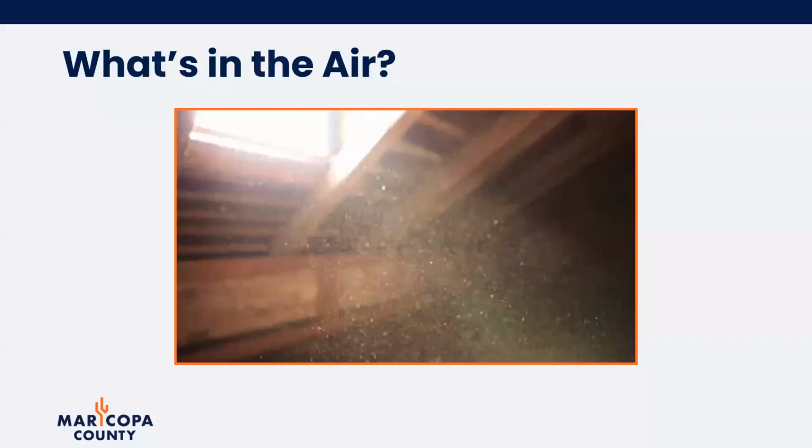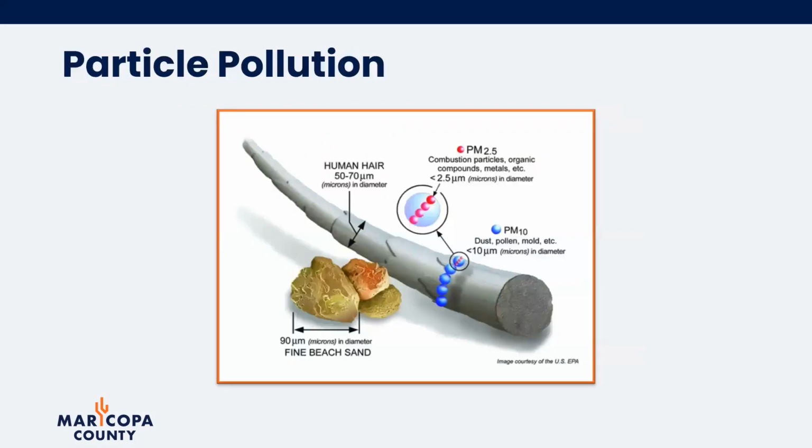Have you ever looked at a flashlight beam in a dark room and noticed small particles or specks of dust floating in the air? Or maybe you've seen those same small particles in the air when a ray of sunlight shines through a window. Some of these particles are so small we can breathe them into our lungs. This can make it hard for us to breathe.